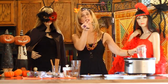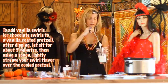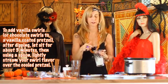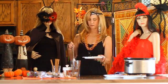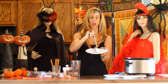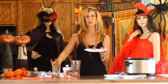And then I'm going to take this fabulous long spoon I have, and you can use a knife or any other kind of spoon. And I'm going to take my vanilla, and you're going to want to make sure to get most of it off so you can see it dripping. And you just want it to drip a little bit, otherwise you're going to end up with too much vanilla on your little pretzel. And then you'll just take your vanilla drippings and just kind of go back and forth, and you'll have a cute little vanilla swirl on your chocolate. And of course, you can put some cute little sprinkles on here.